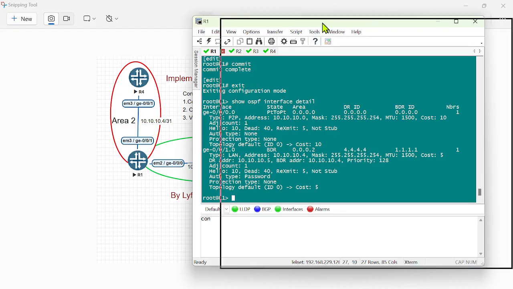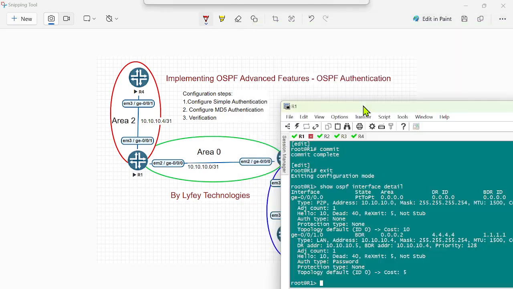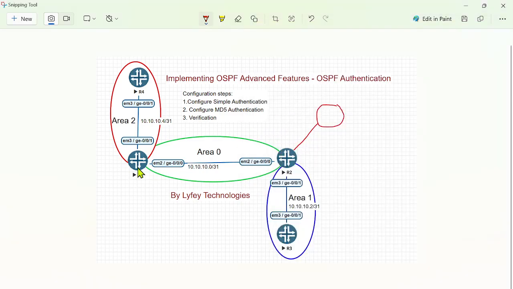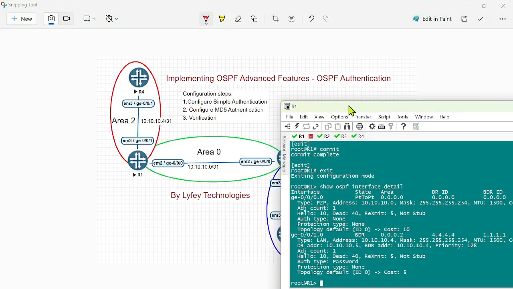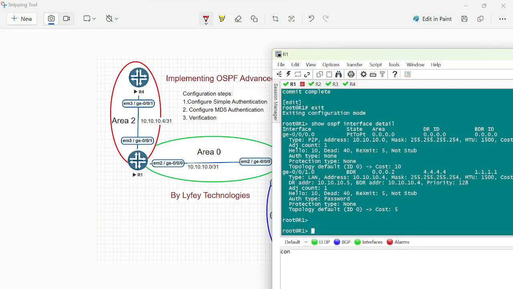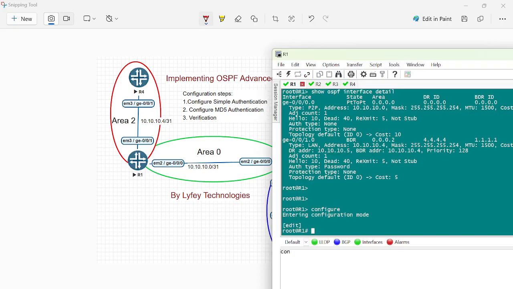MD5 authentication, we'll be configuring MD5 authentication between R1 and R2, which are in area 0. So I'll go ahead and start with R1. So we go into the configuration mode again, set protocols ospf area 0 interface ge, then authentication.